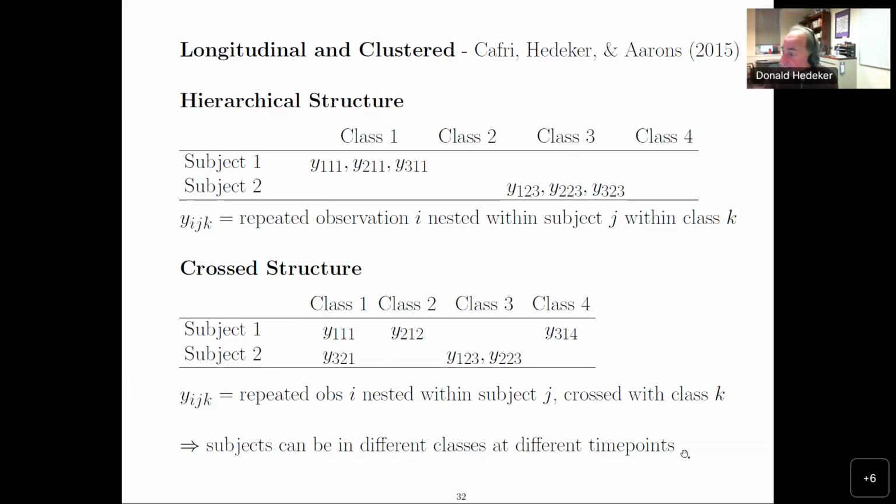Now, I think this happens all the time in educational research where we measure them longitudinally. Kids don't stay in the same classroom. They don't stay in the same school necessarily across time. Oftentimes what people do though is they'll use maybe the first classroom, the first school that they were in and keep that throughout. Okay, that's not optimal, right? So we're going to show how we can take this into account, the fact that students can change clusters across time.